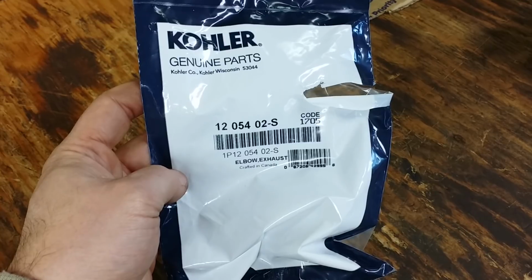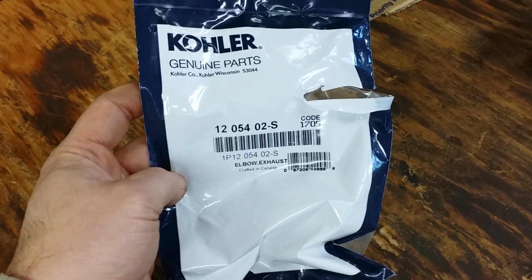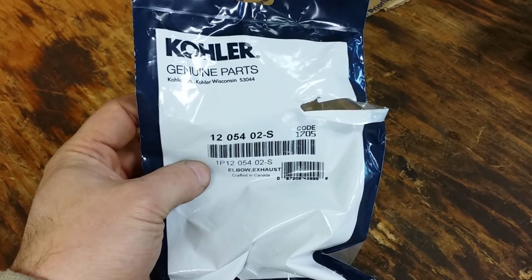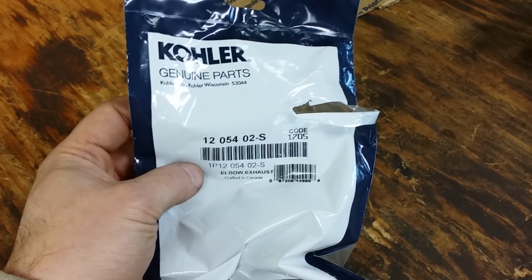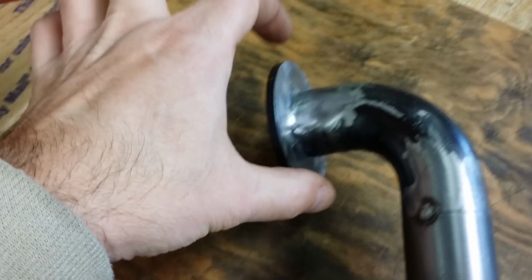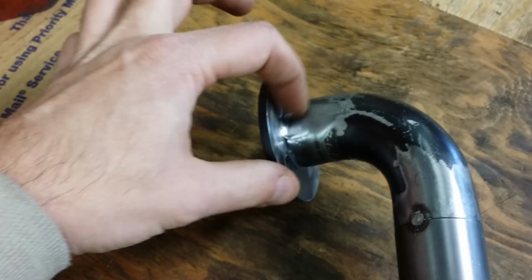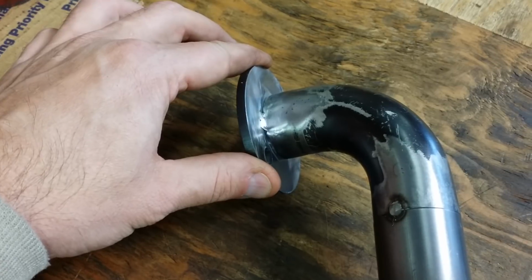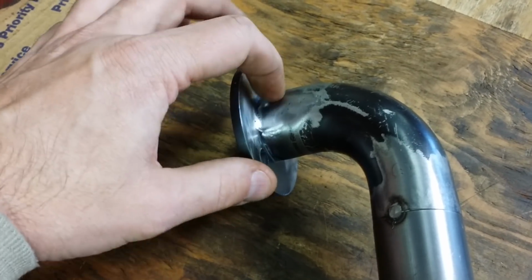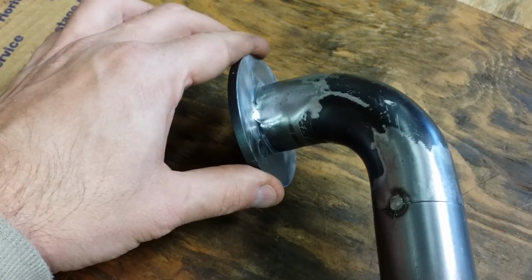Now for the elbows, this is the part number right here. I bought 3 of these. This is a Kohler exhaust elbow, obviously, it's just as it says. But it's designed to slip onto a cast iron manifold on the motor. And what that means is this. When you get it, there's some slots right here. So when you put the exhaust clamp on it, it squeezes the pipe down onto the cast iron exhaust elbow or manifold or whatever it is. So I had to fill those in. I welded those in, obviously.